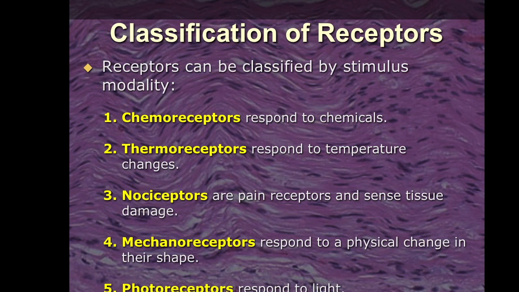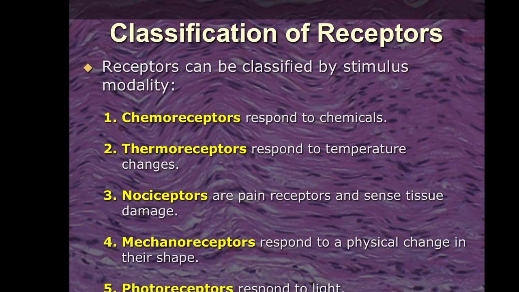Number 4, mechanoreceptors. They're responding to mechanical change. So a pressure sensor on your hands, in your skin, is a mechanoreceptor. Do you remember looking at the skin cross-section and the hair and your free nerve endings down at the bulb of the hair? When that hair moved, those free nerve endings picked up the movement of the hair. So they are mechanoreceptors. They're responding to the movement of the hair itself. You've got mechanoreceptors in your muscles that are noting where those muscles are located, how far they are stretched, things like that. Mechanoreceptors also help you hear. We'll get to that later.